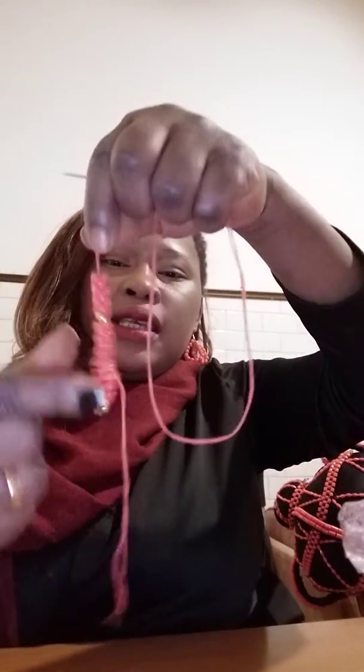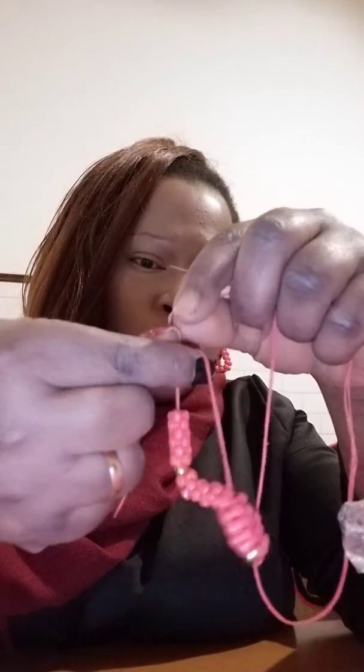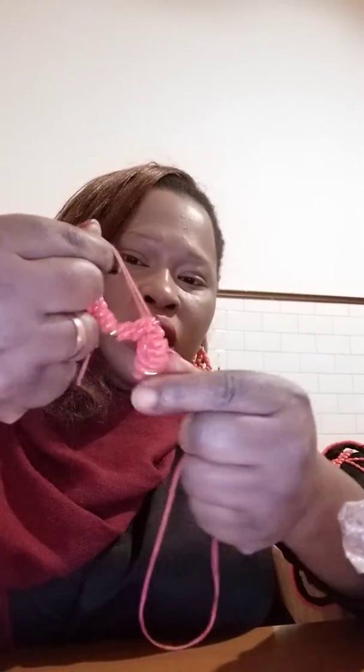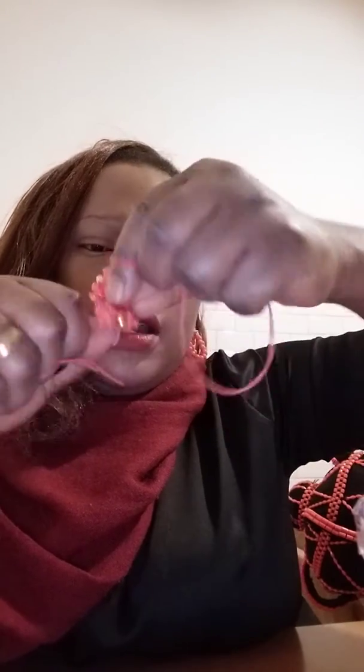Then you come to this end. You see this very rope that is left. You bring it and add it to the other one that you are adding your bead to. Then tie it together again. Be careful so that the thread will not tie together. Look at it very well.